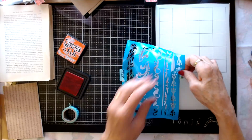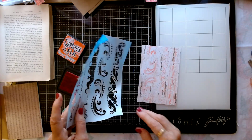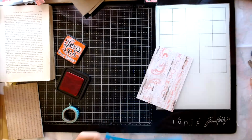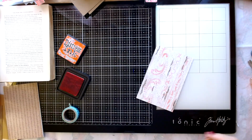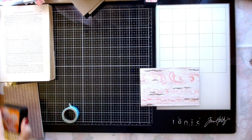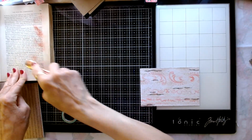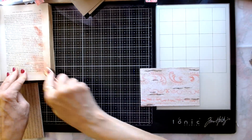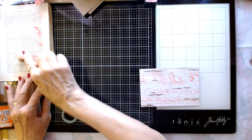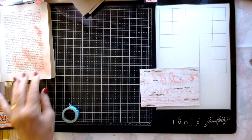Okay, let's pick this up. Okay, I mean, it is light, but that's okay. I'm just going to put this on the side, and I'll leave the plastic on there in case I want to use it again. And I'm going to wipe this off on the book page. And that's what's good about these brushes, the ink goes onto what you're using. Although, actually, no, I still have a lot on here.